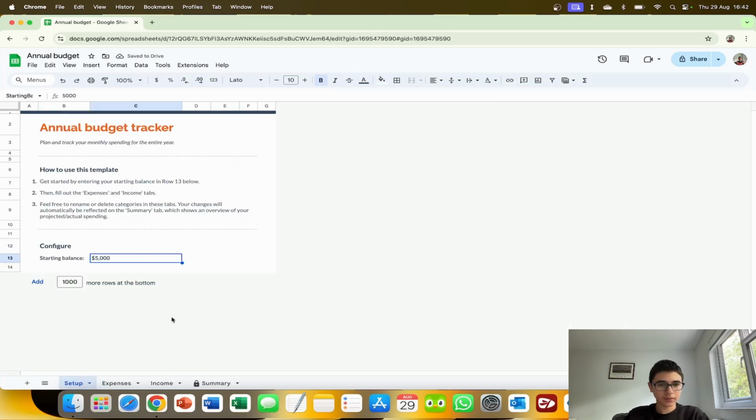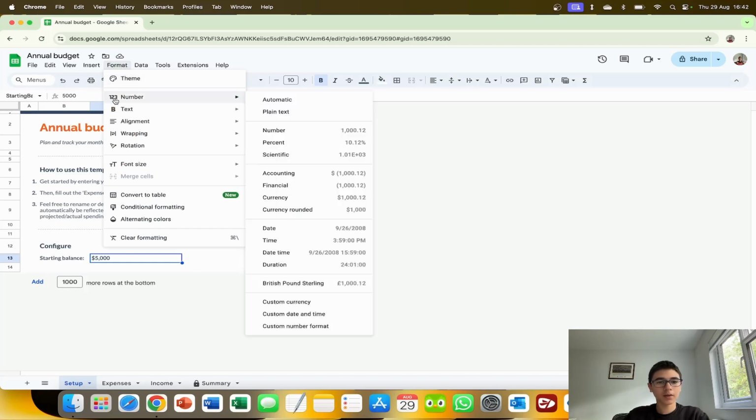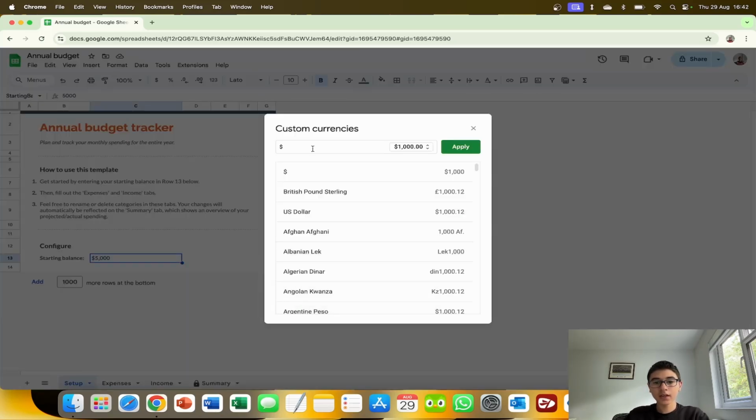Okay, and then the setup. So now we're going to change the currency. To change the currency, as you can see here, it's $5,000. If I click here and go up to format and then number, we can click custom currency. And here, depending on what country you live in, it's going to be different.